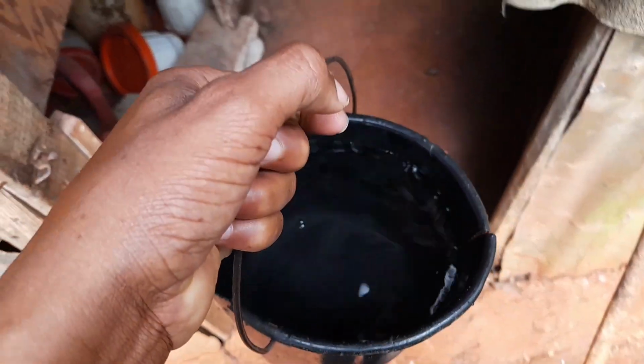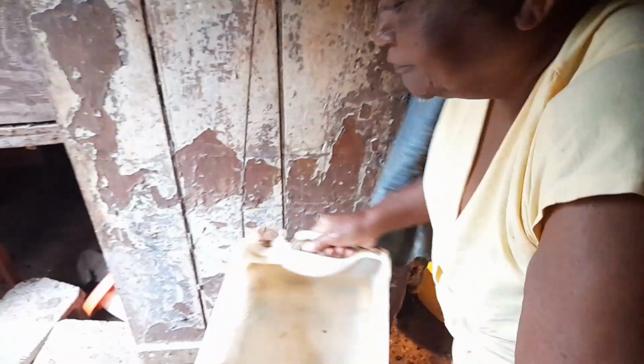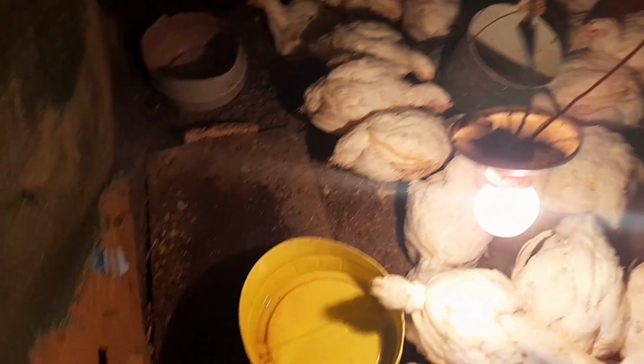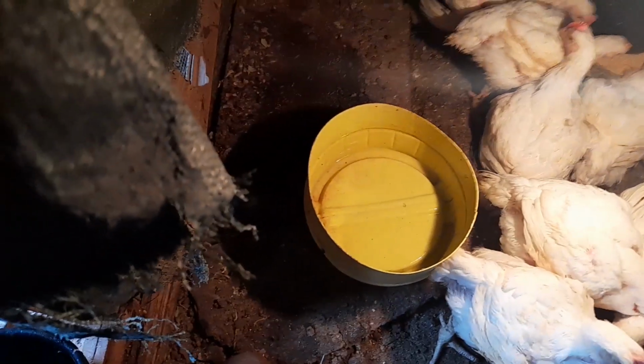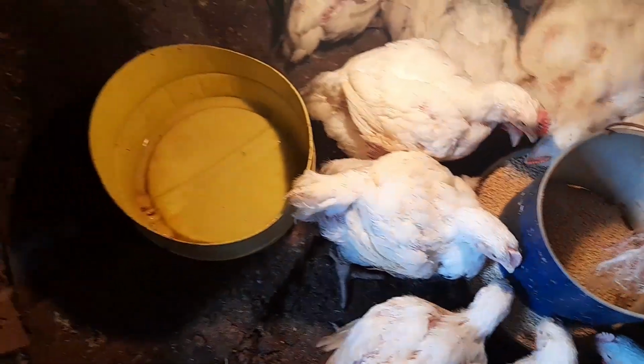All right, guys, so I'm being a nice little boy and going in with my water. Got you, mamsy. Got you. Let me in at this place. Chickens. What go on with the fowl? That's all no good for eat.